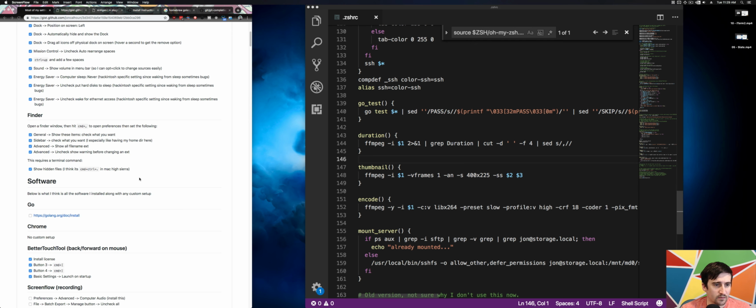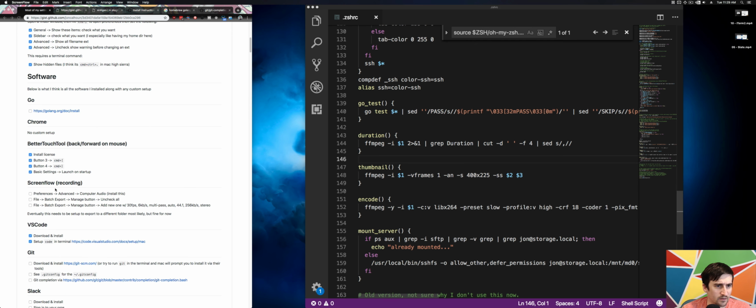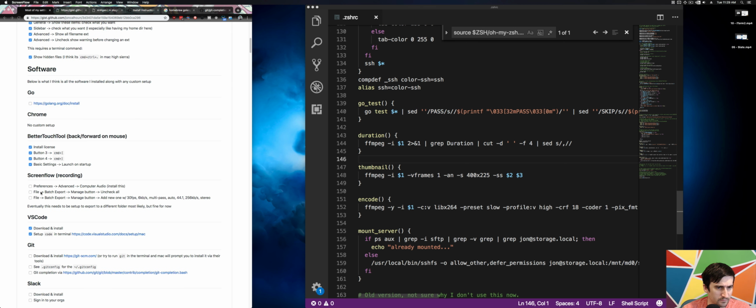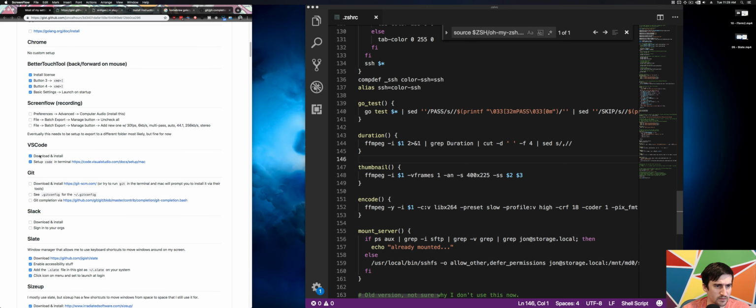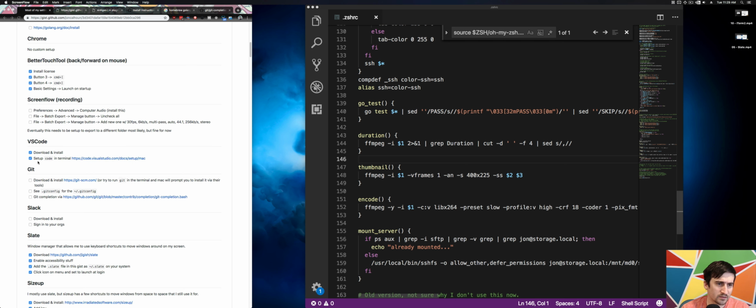So I tweaked this document a tiny bit. I think I already have... I didn't do all the ScreenFlow stuff. I might have done some of this, but we'll have to see. The ScreenFlow settings are hard because I had to set those up ahead of time, but most of you probably shouldn't care about that. That's not related to Go anyway.